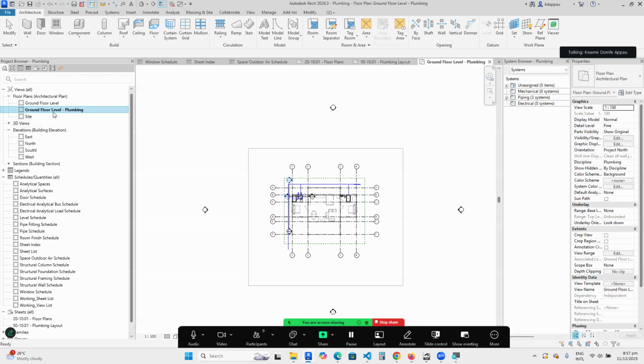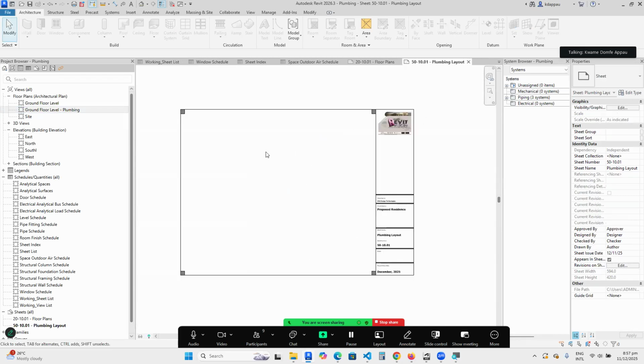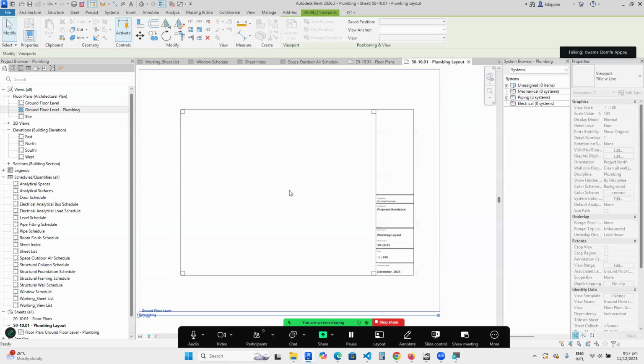So I've created this view. But let me put it on a sheet before, then I'll come back to it. So I'll close it again, close this one, then come to this sheet. I'll take this plumbing level and then drag it and then put it on the sheet.